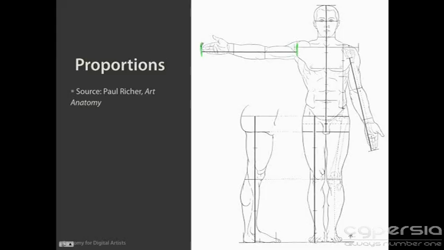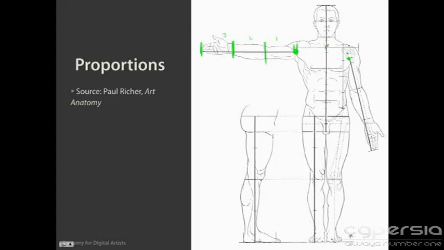Right, so on the outstretched arm, from roughly the point of rotation of the shoulder, a little bit further down actually if you look at it. This is the point of rotation, slightly further down. The outstretched arm is 3 heads, so 1, 2, 3. First head bringing you to roughly the bendy point of the elbow, bottom of the biceps. Second head bringing you to a line a little bit removed from the wrist, so again, fairly arbitrary. And the third head brings you all the way to the end of the outstretched fingers. Okay, so 3 heads.